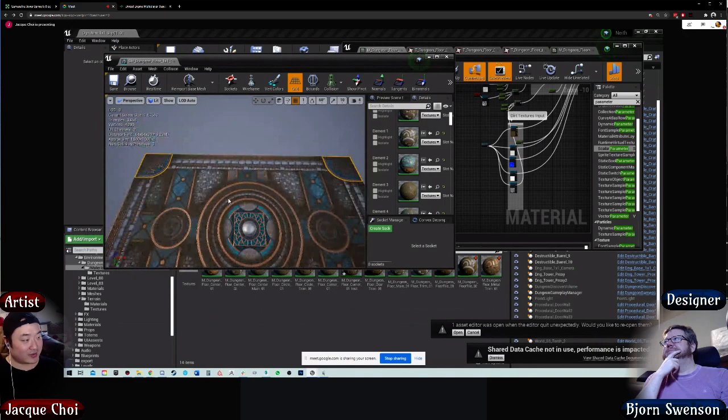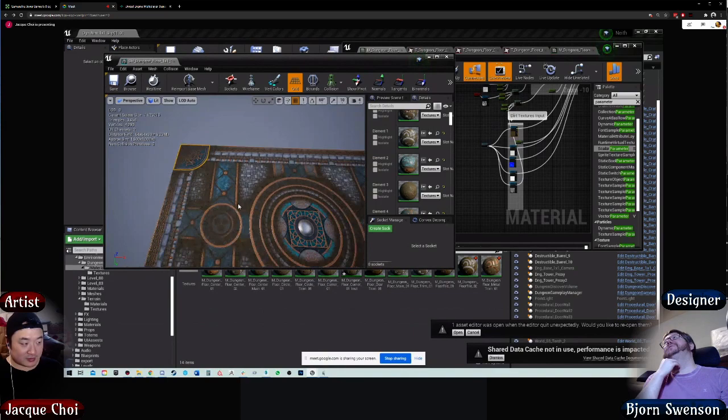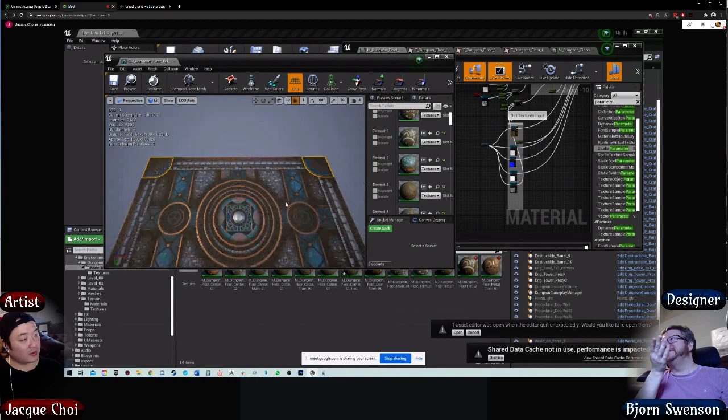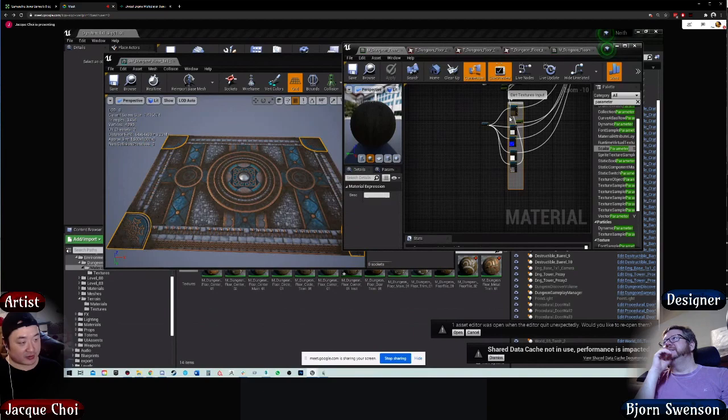I forgot, though, does the floor ever get wet? The wet floors. But did you need them to get darker and everything like that? I honestly don't mind if they don't, but we do have the fountains and stuff that spray up water. That should be easy to do in here, once we have everything. Yeah, because it's just about making another function.